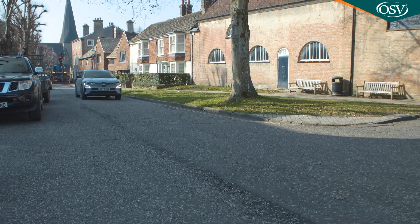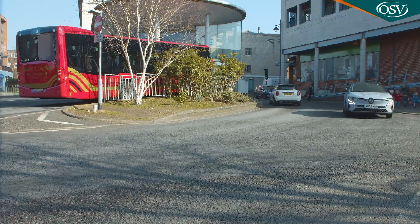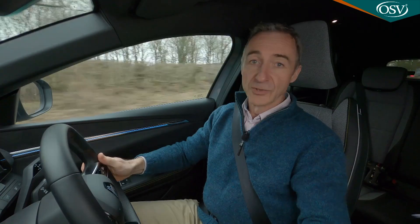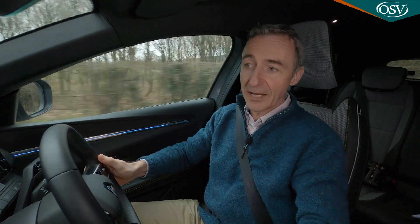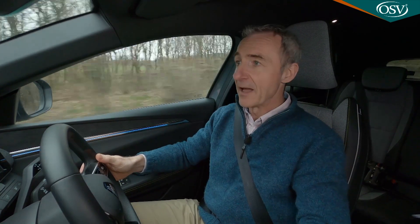You do certainly feel roadway tears and undulations, but not to such a bothersome extent. We have little doubt that if we'd elected to test a base Equilibra variant with smaller 18-inch alloy rims, things might have been slightly better still. Renault were telling us at the time of this test that our market wouldn't be offered the entry-level EV40 version, which uses a 129 brake horsepower motor powered by a smaller 40 kilowatt-hour battery capable of just 186 miles — probably just as well given the range concerns referenced earlier.